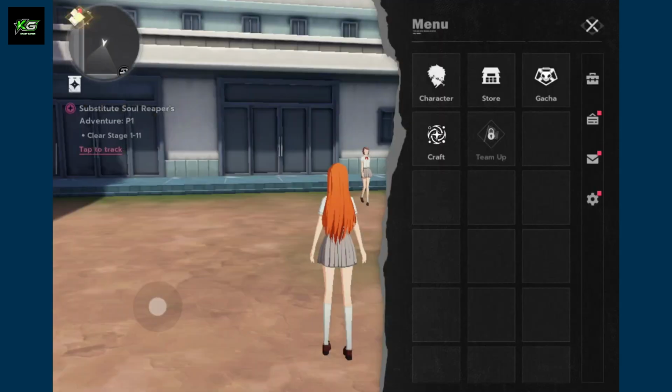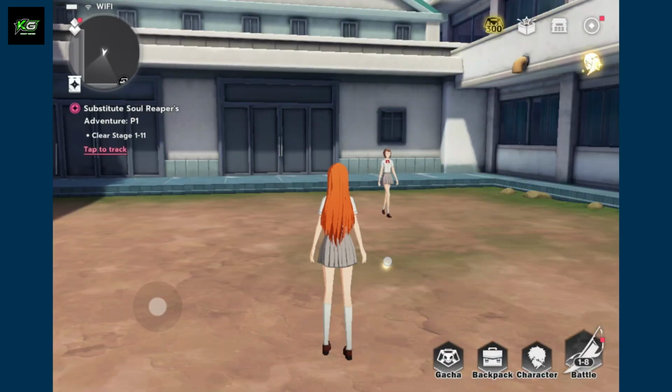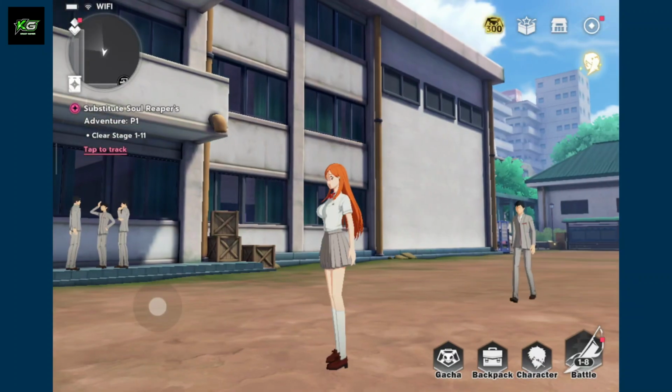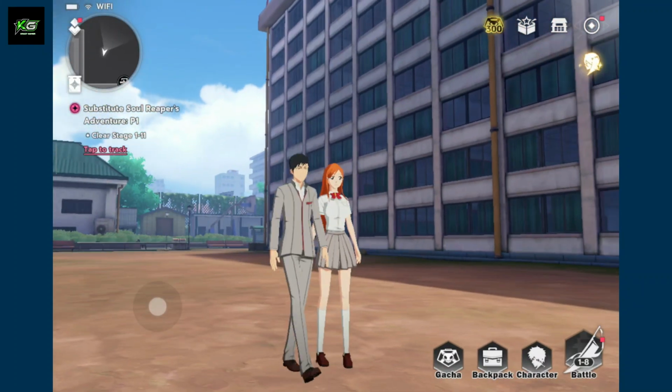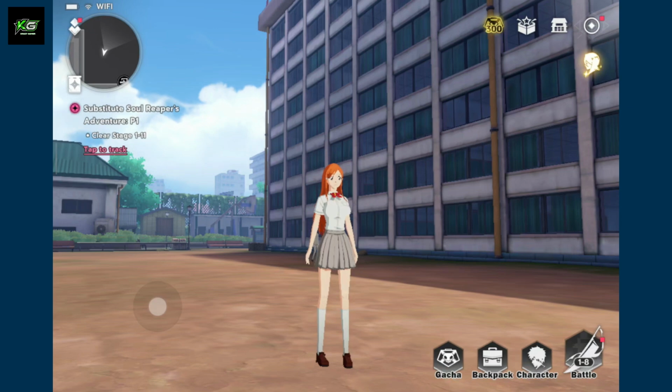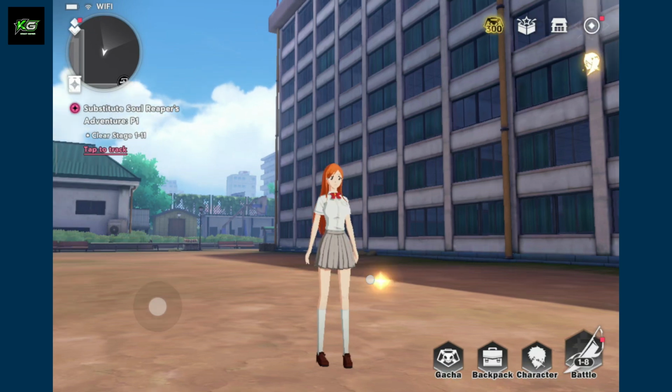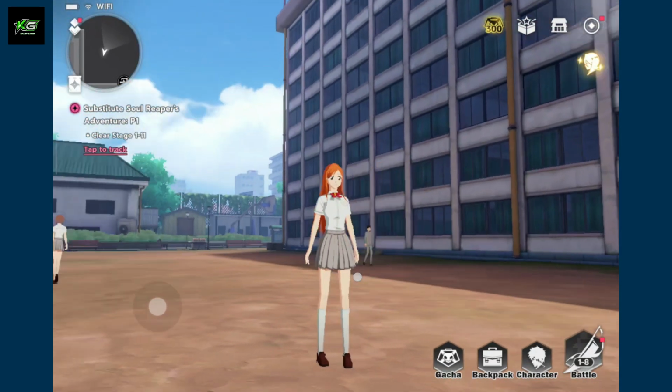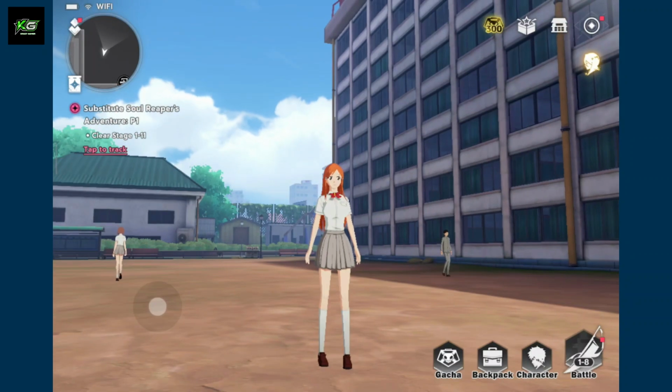If you are using any other application besides the game on your device, make sure to close that off as well. Remember, you should only run the BLEACH Soul Resonance on your device at the moment, no other background running apps. Once you do that, you might be able to fix your lagging issue.